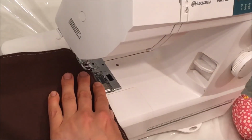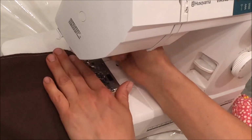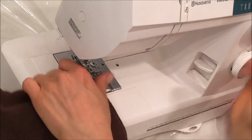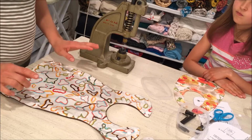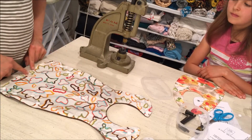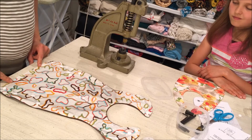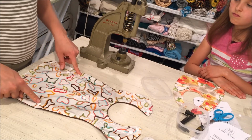So then I just sew right over top of the line, and then I'll back up and go back and forth right on top of the line I already sewed. Okay, so I have gone around all the edges of my bib and sewn them in place. I closed that 2-inch opening, and then I went ahead and I've already attached the snaps to my spaghetti bib.